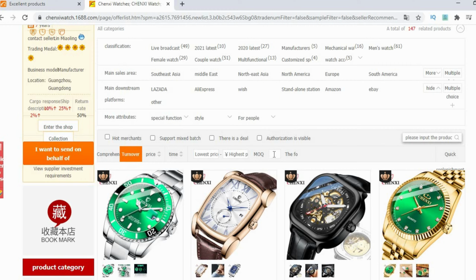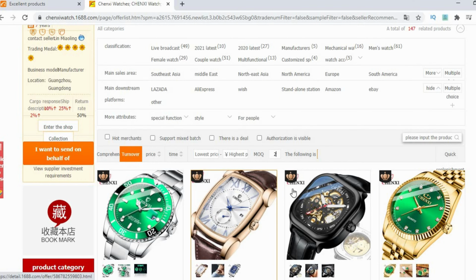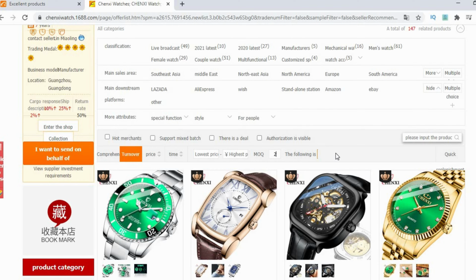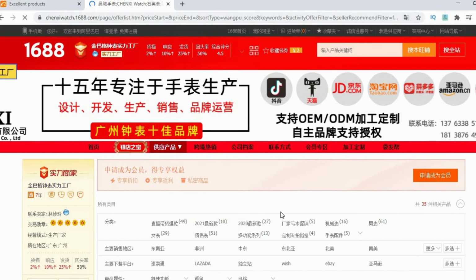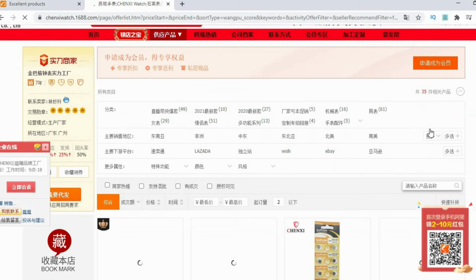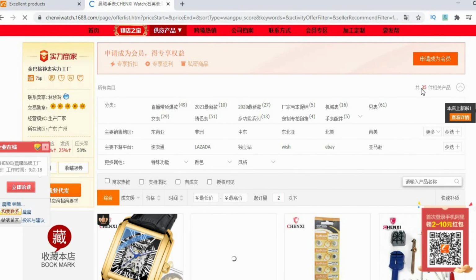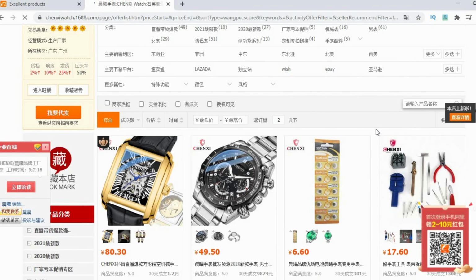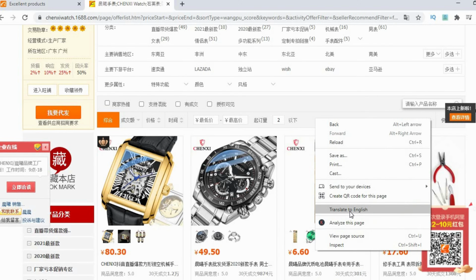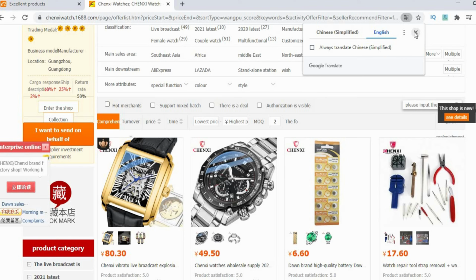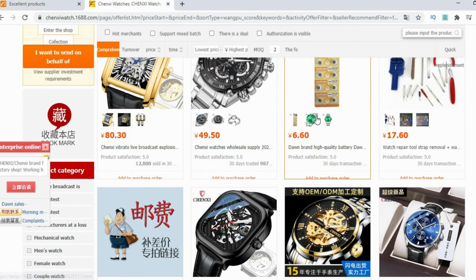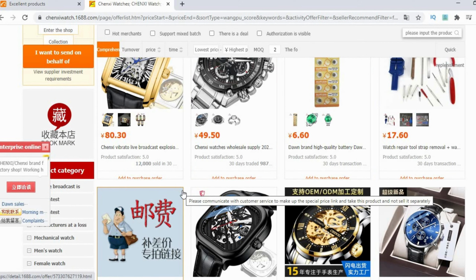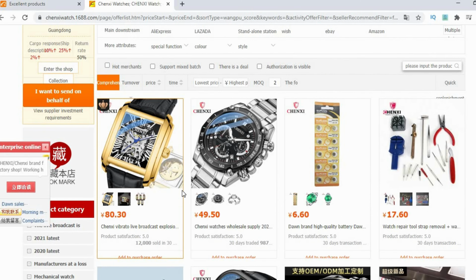And you can also sort the products that have popped out by MOQ if you want. I usually just focus on the turnover, and for here we've just selected a minimum order quantity of 2, and you're able to see the products that are being sold that have got an MOQ of 2. So most of the products that you'll see on 1688 do have an MOQ of 2, 3 or 5. Then you've got higher bulk numbers such as maybe an MOQ of 10.